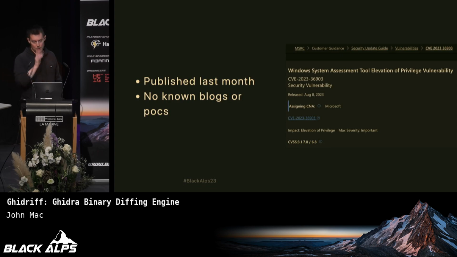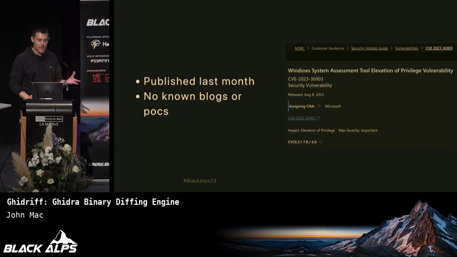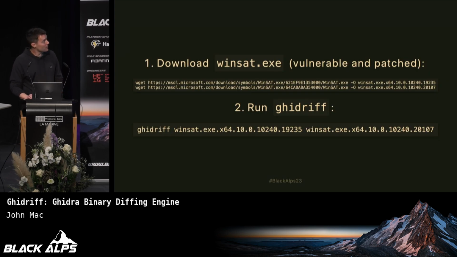There was no blog post or POCs, but from that description, you can say, oh, on my host Windows system, I have this file called Windows System Assessment Tool. Well, you also need admin to run it. So that kind of lines up with what we just saw with the CVE description. Elevation of privilege, Windows System Assessment Tool. So repeat the same thing.